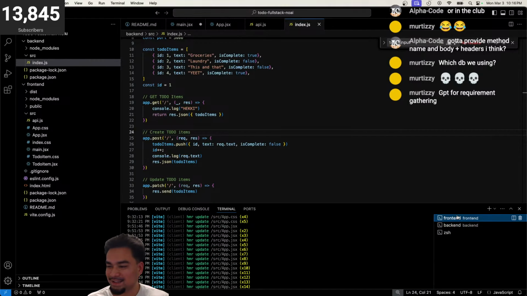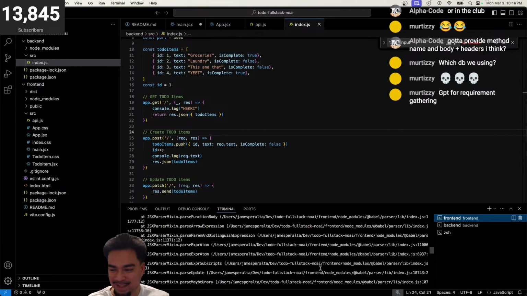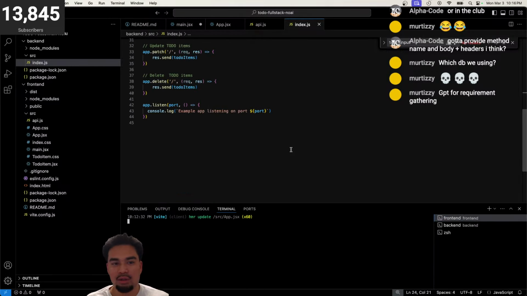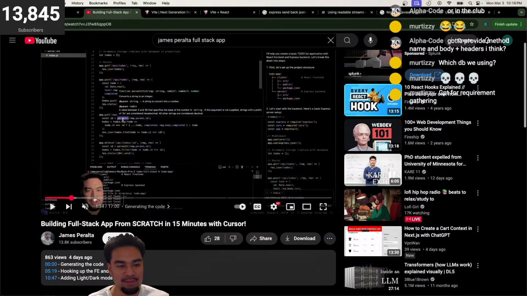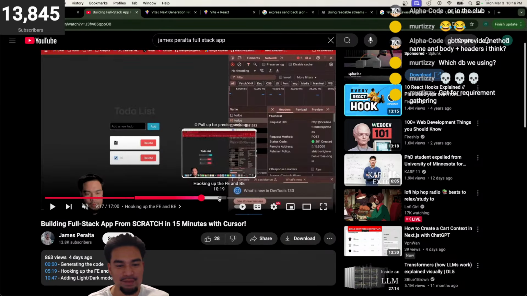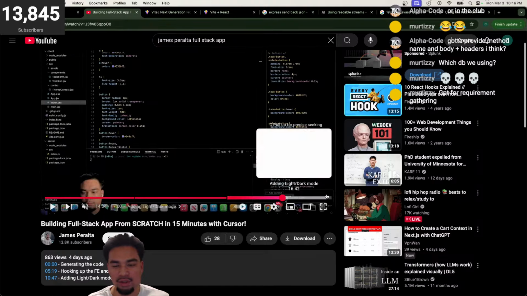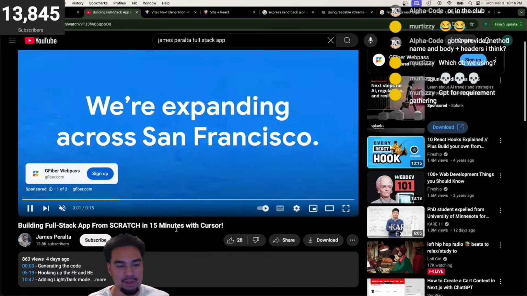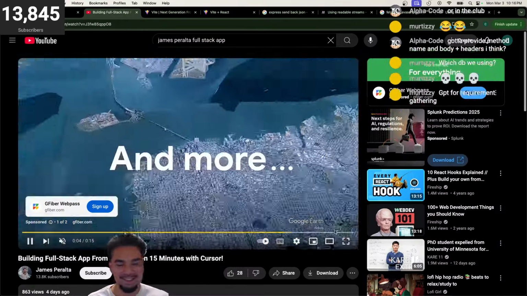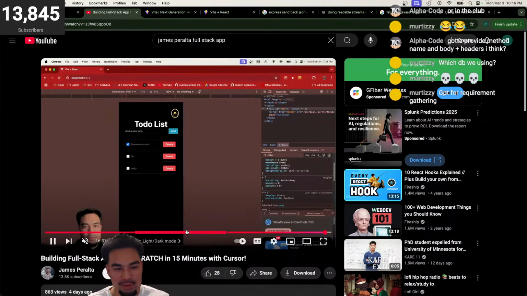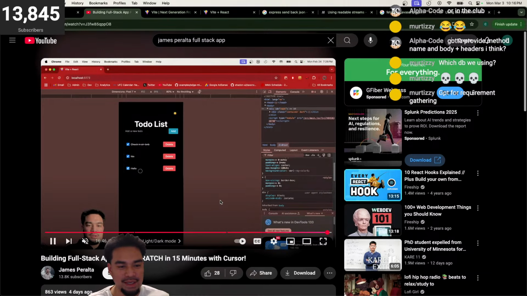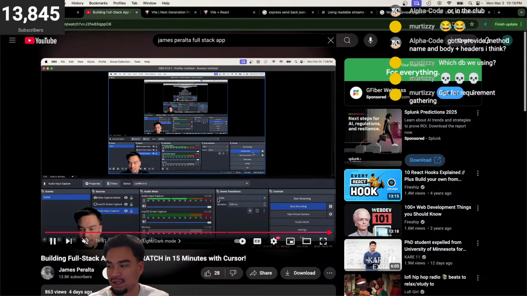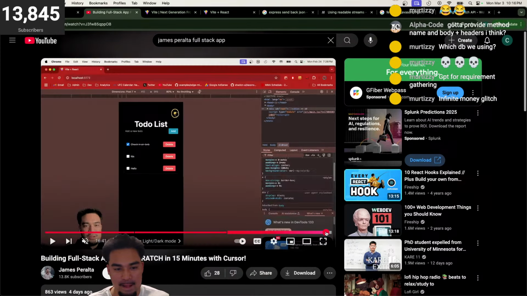Yeah. We still use GPT for requirements gathering. Well, Murtizi, basically what I did in this other video is I built a full stack app in Cursor in literally 15 minutes with light and dark mode. So what I'm trying to do in this one, I got hit with my own ads. That's crazy. Basically I'm trying to recreate the same app. And it's not going to be as nice and dynamic, honestly. GPT is way better for that. But I want to create the same exact thing.